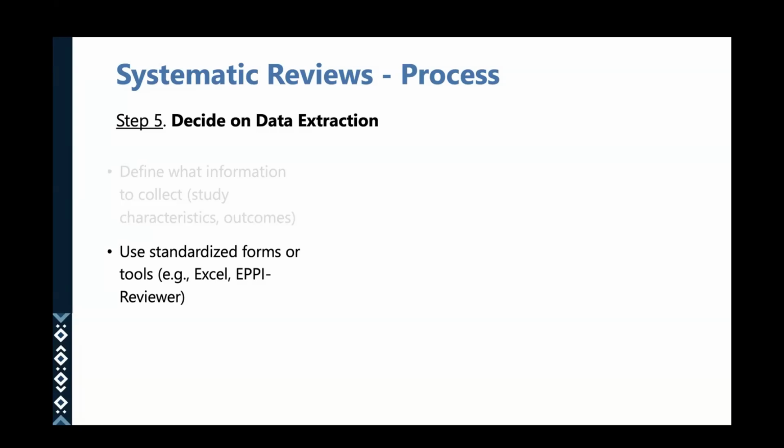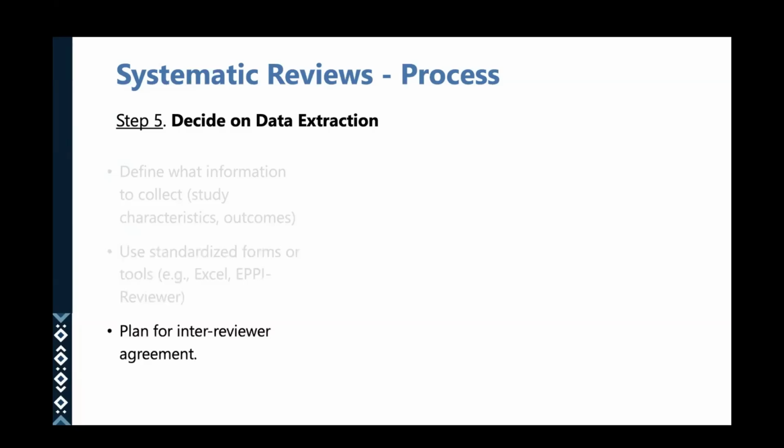But generally, what will work for all forms of review will be Excel, in my own experience. And the problem with Excel is that you have to be careful not to make errors as you enter or, by mistake, somehow delete a value in a cell. And some other tools like AP Reviewer have some built-in functionality for data extraction.